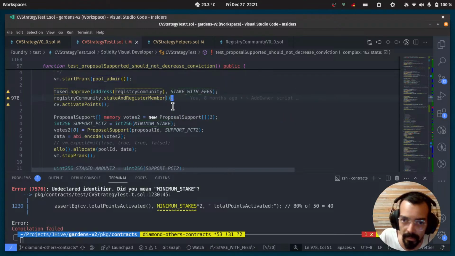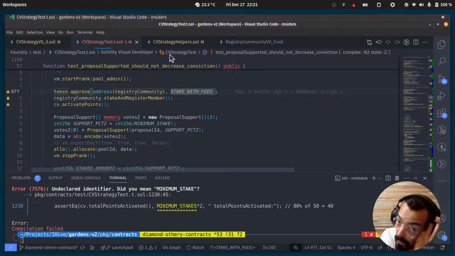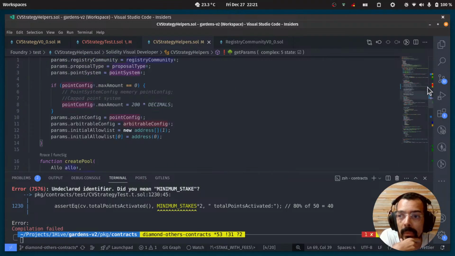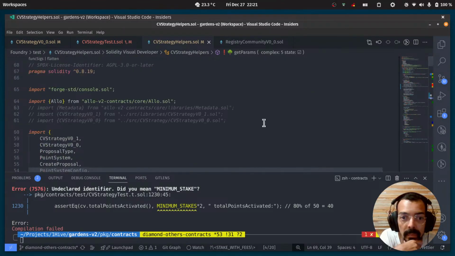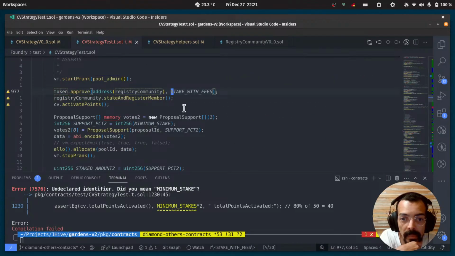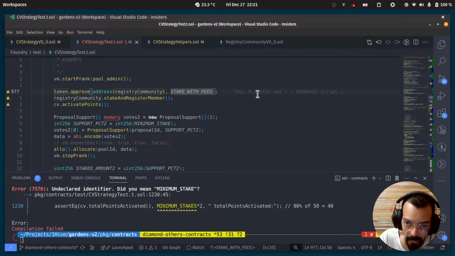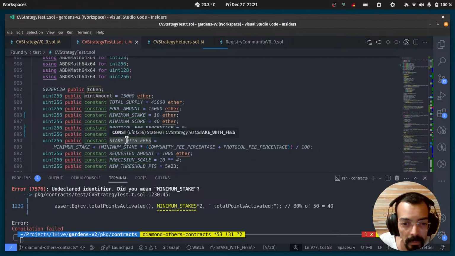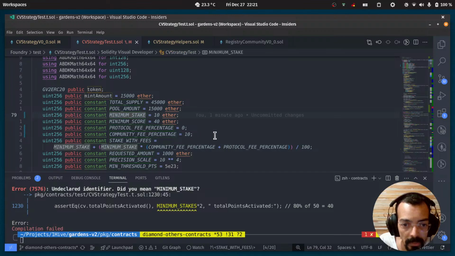Oh, it's not in that class. It's a helpers or something else, please. I don't know what it is. F12 not working. No, it's here. And minimum stake is correct.